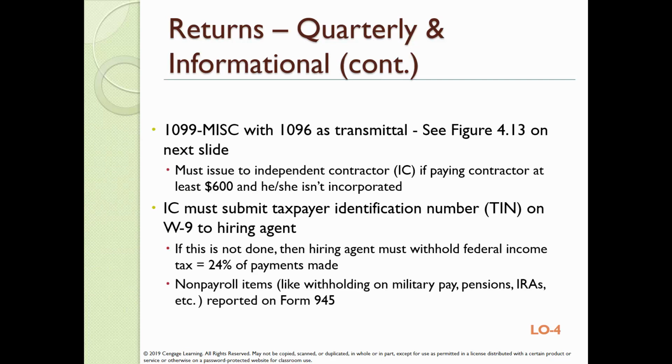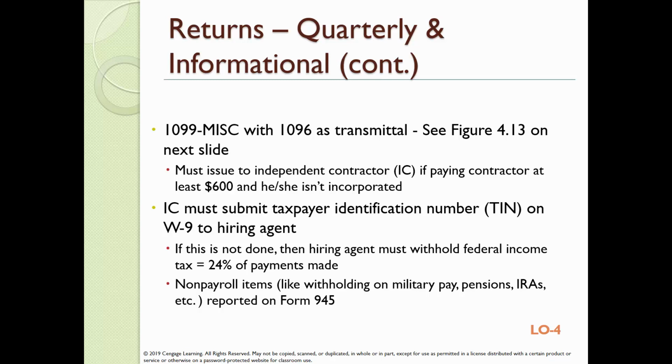Now, the last thing I want to talk about is that everything we just talked about was all for your employees, right? What if you guys are my independent contractors? Remind me what you filled out for me when you came to work for me as an independent. Did you fill out a W-4? No. You filled out a W-9. And all it gives me is your social security number and your name and address. I don't care if you're married or single. I don't care how many allowances you have. I'm not withholding taxes on you. But what I do have to do is issue you a 1099 at the end of the year. A 1099 miscellaneous.